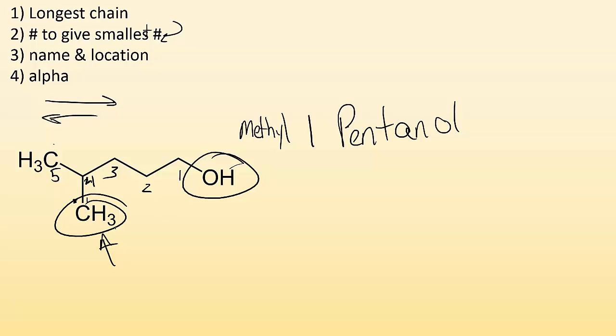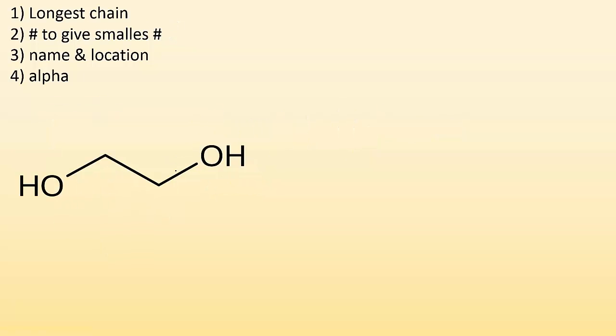And how do I say where it is? Well, it's on the 4th carbon. Now, something to make sure you don't do is don't go, well, if I number it right to left for the alcohol group, it gives me a 1. But if I number it left to right for the methyl group, then it's a 2 instead of a 4. No. You always go with the smallest number, and once you pick the direction to number them, you're numbering them all that way. That's what they are, okay? So this would be 4-methyl-1-pentanol. There you go. Another one, all right.